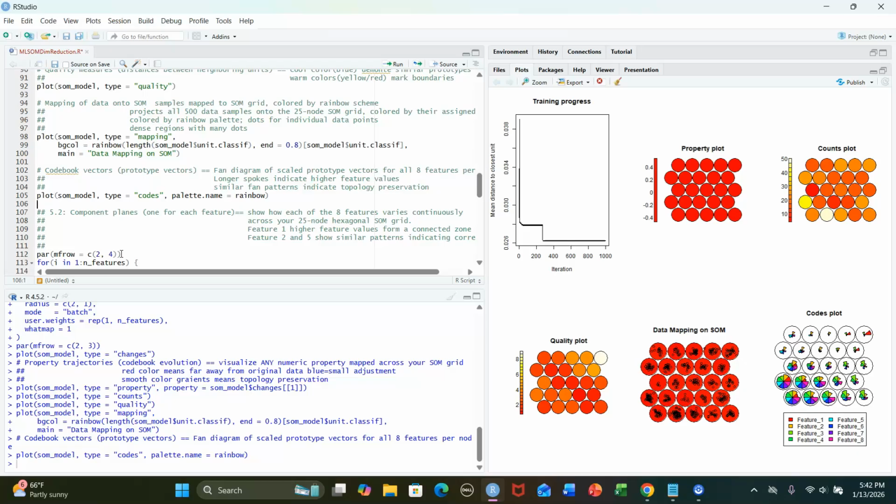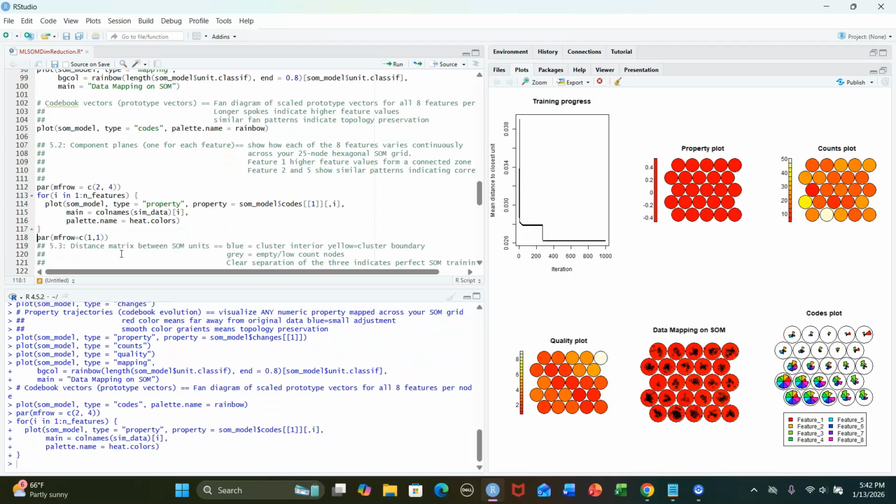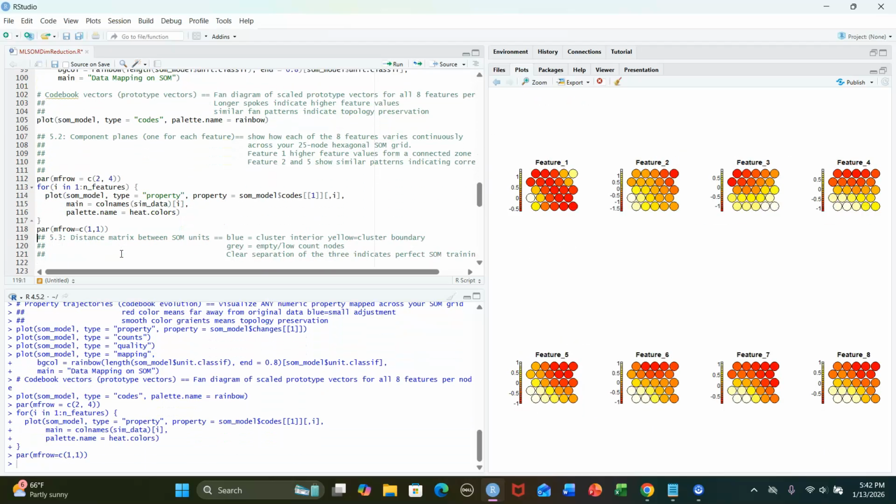Okay, so here, let me do this. We have 8 features. Remember when we created the simulated data set? So this is what it looks like, 8 features varying continuously across the 25 node hexagonal SOM grid.